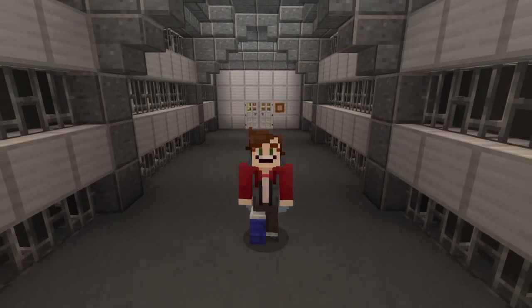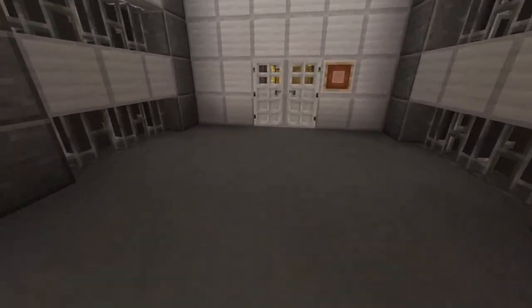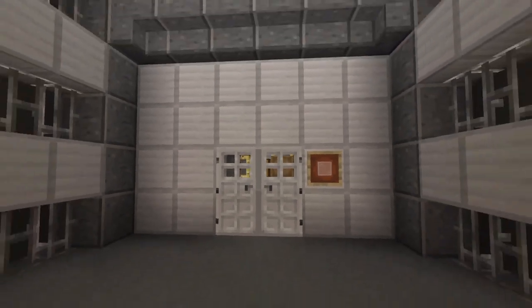If you want to go ahead and add in some stone pressure plates to your doors, go ahead and do so as well, just so you can walk in and out of the elevator freely.